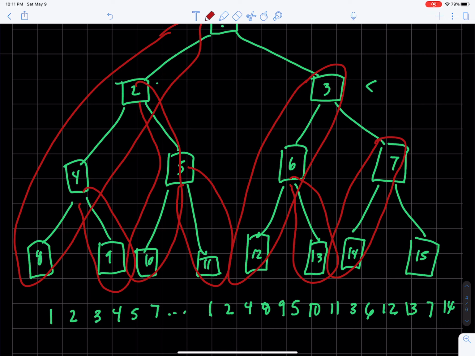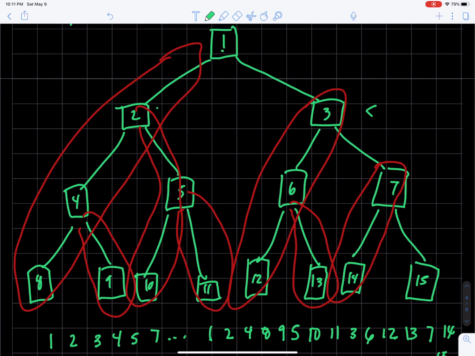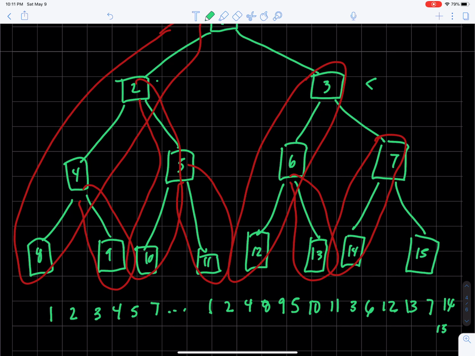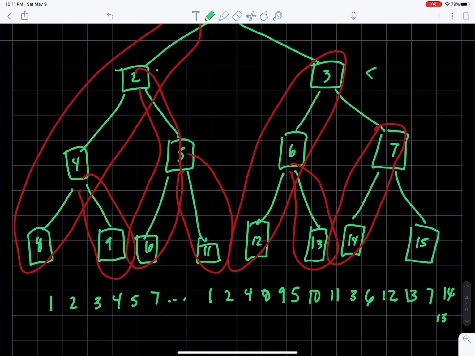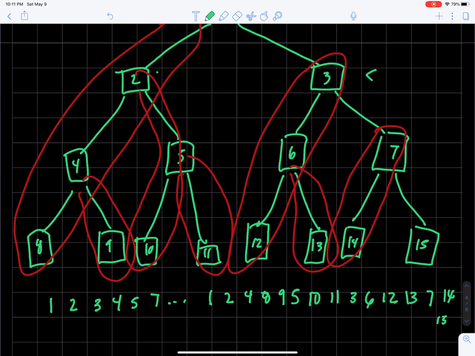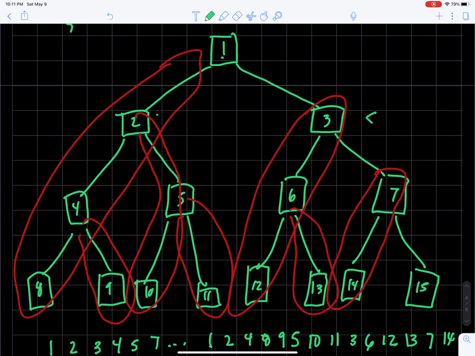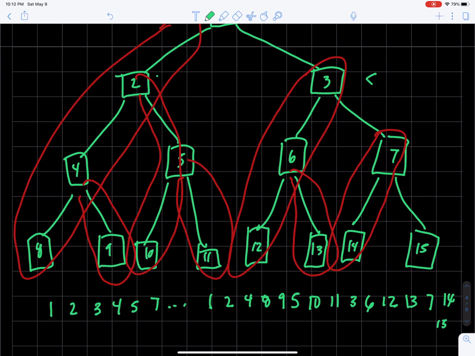Now I'm going to finish the right side, which would give me 15. And now I've done a depth first search. You notice when I did a breadth first search, my numbers pretty much came in order. But that will change when you do a depth first, because we're going to do all the left side first. We're going to go all the way down until we hit a leaf node, right? So that means when we get to the end of the tree, we're going to continue on until we have printed out the whole tree.